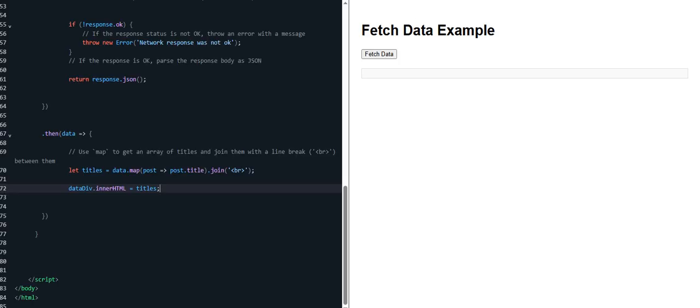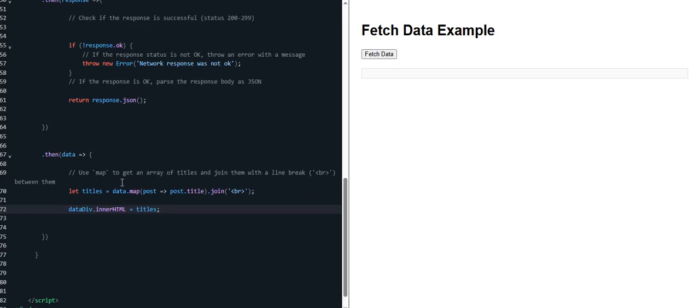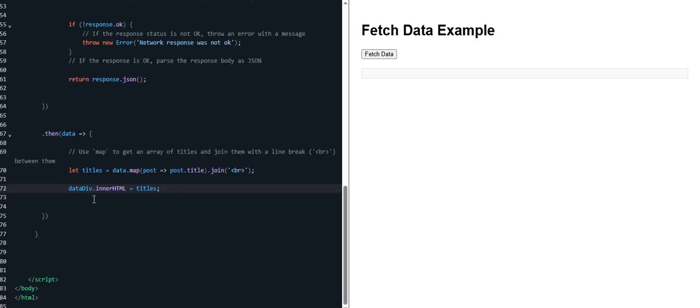Okay, let's see. Titles, data, map. data.div. I should restart, but it doesn't work.